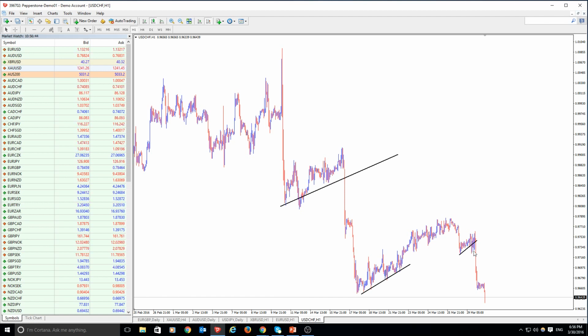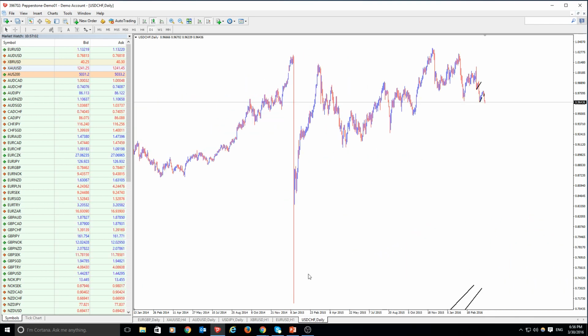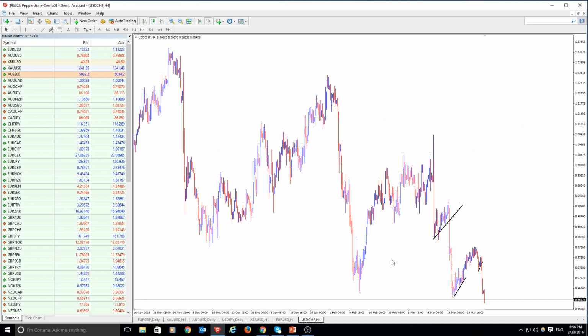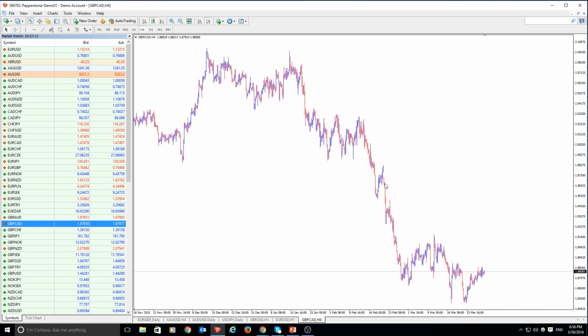It actually broke here, and then it came back and really tested our stop losses quite a few times, and then eventually went down. And you can see another one that's just formed here, and it looks like it's off and running as well. So quite a few little interesting trades. USD Swiss is an interesting pair ever since this happened. So I'm not really big on trading it, but it definitely does present some opportunities. So many traders have not forgiven it for that. Yeah, I'm sure there's many that have not forgiven it indeed.